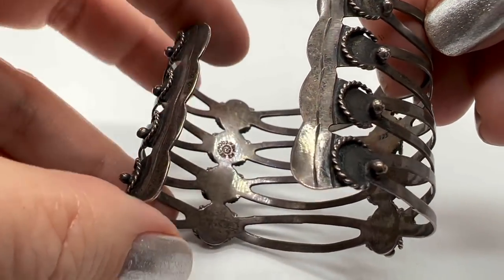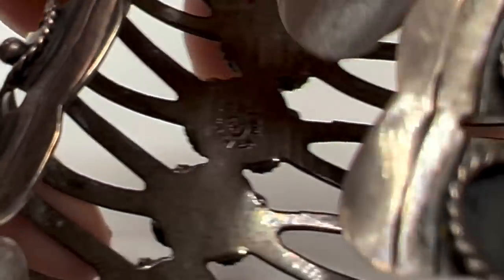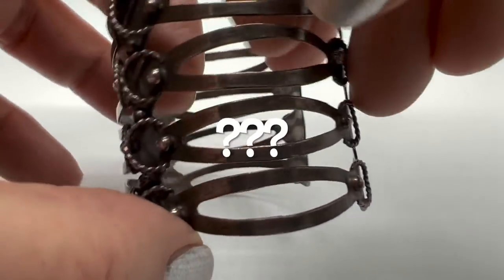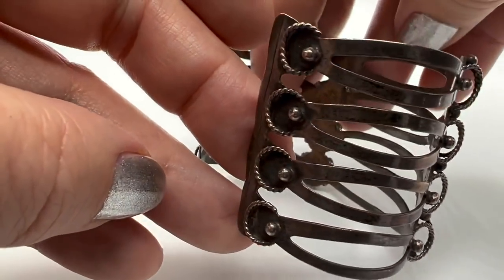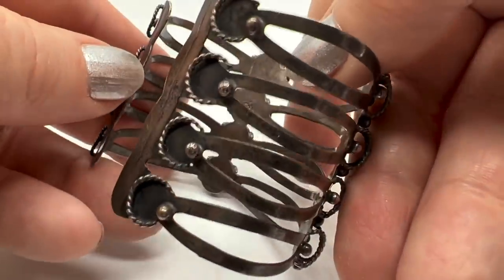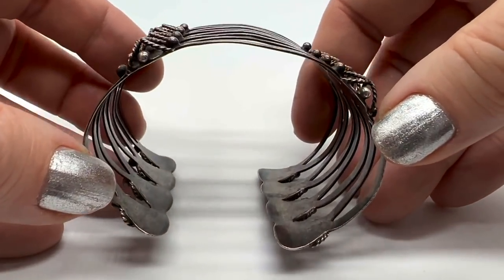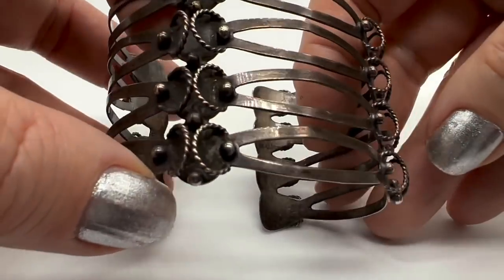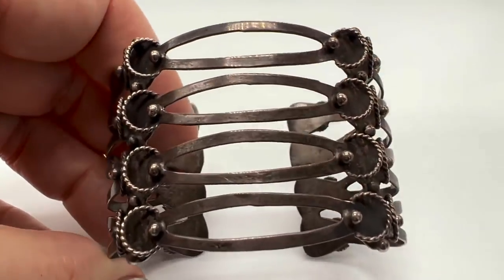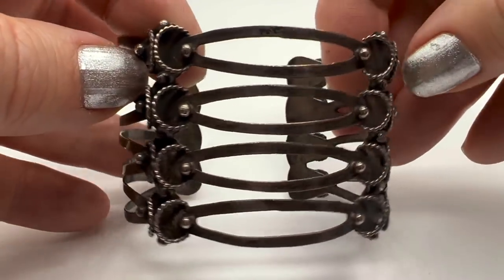Here's a piece from the jewelry store haul. This one is signed SW — I'll put it on the screen. I think this bracelet is kind of cool and I really like wearing it. It's sort of light — a very comfortable bracelet. This is called a cuff bracelet, just for my beginners. We all learn together. I love this — I think it's really really interesting. This one is probably from the 70s.